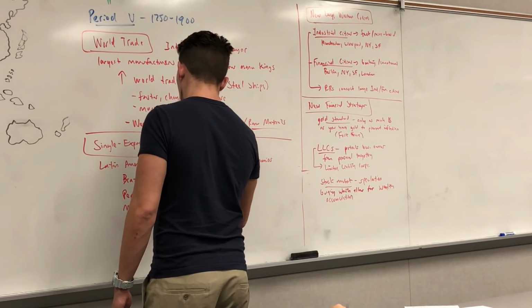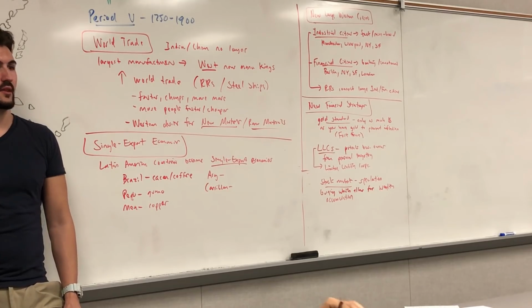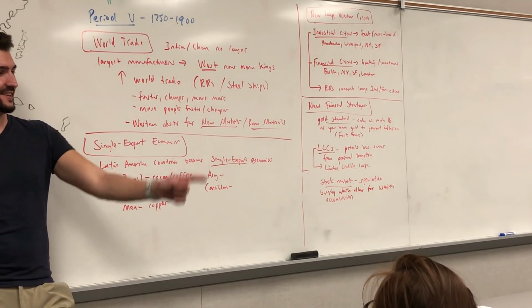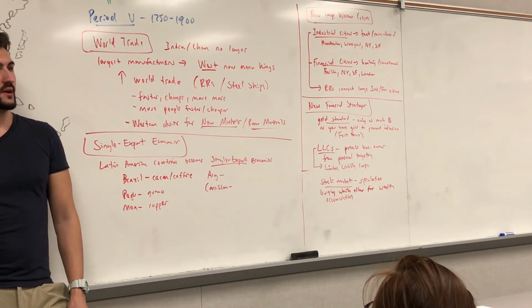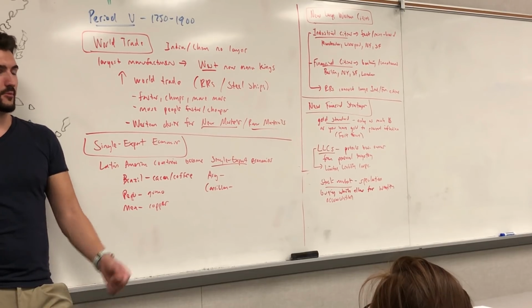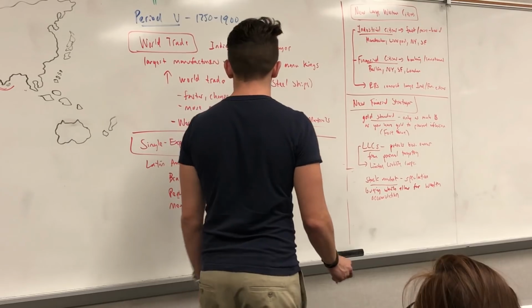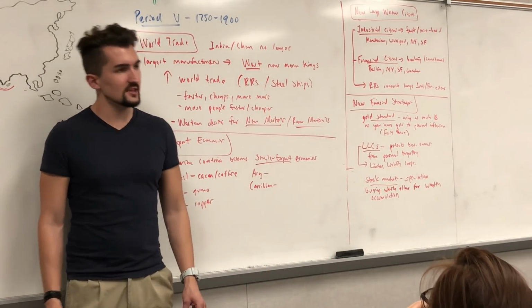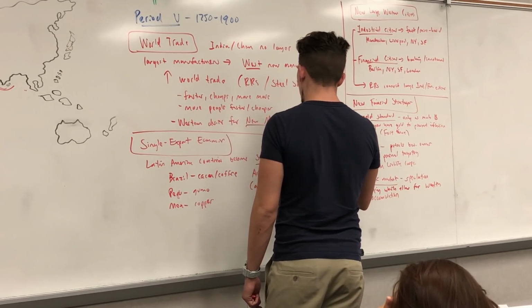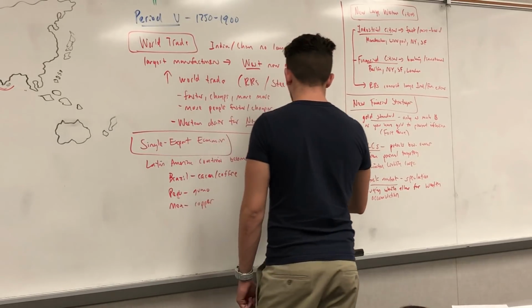What's copper used for? What's it so necessary for? For pennies. You can mix it with tin to make bronze, but that's old. What do we use copper wires for? Anything electrical, yes, exactly right. That's used for wires. Argentina is going to be largely for beef. And the Caribbean is going to be big on sugar and or tobacco, mostly sugar.